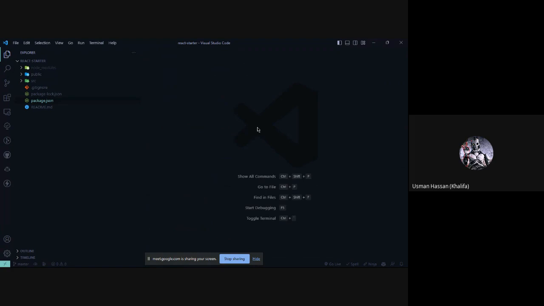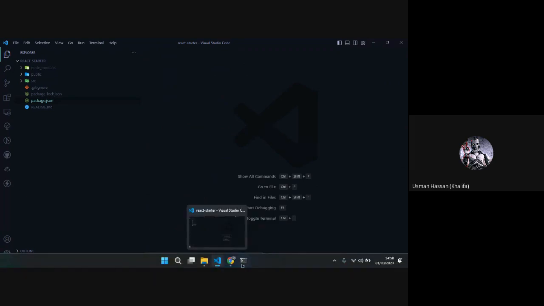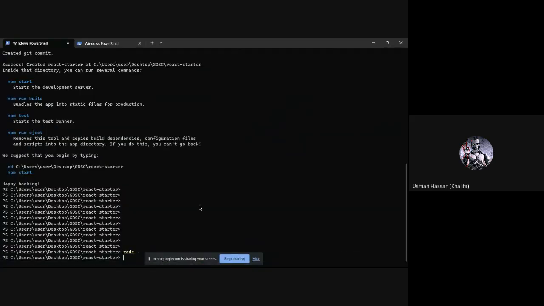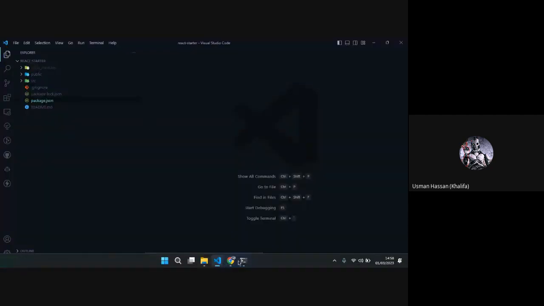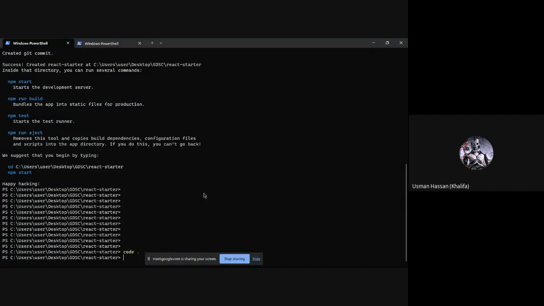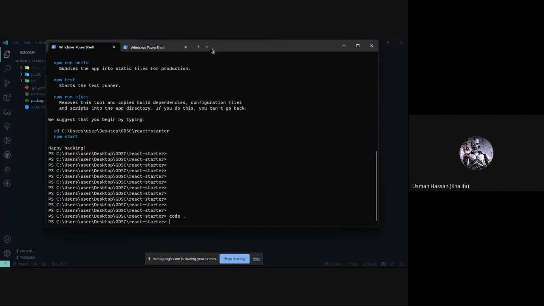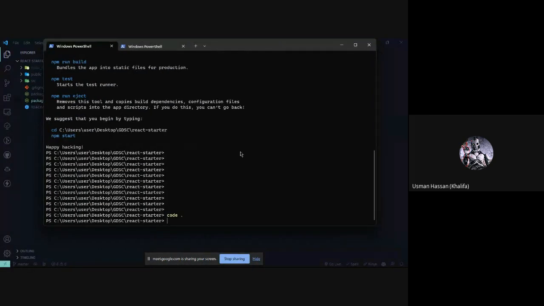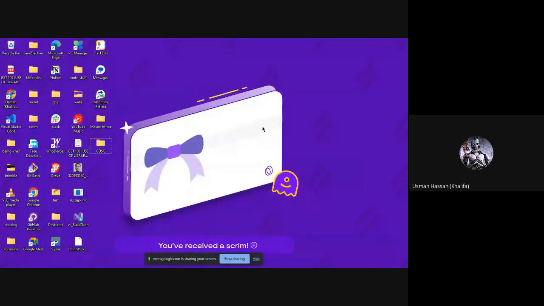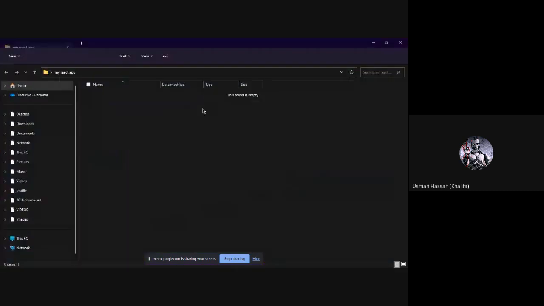So now, to create a React app, it's simple. All you have to do is make sure you have Node.js installed. I'm sure you guys have Node.js installed already. Then open your terminal. Let me just start from the beginning. So you can just go ahead to desktop, create a folder, call it my React app, then enter the folder. Then you can open this folder in your terminal.